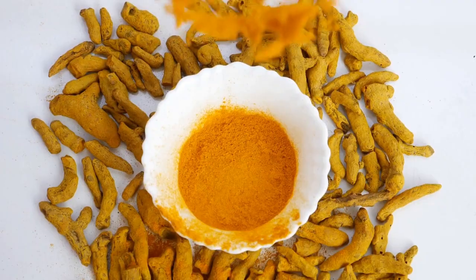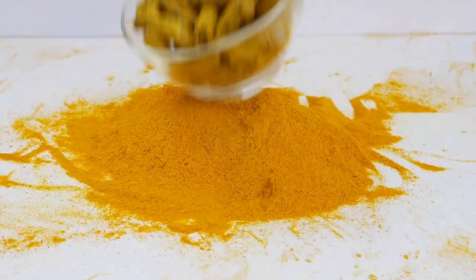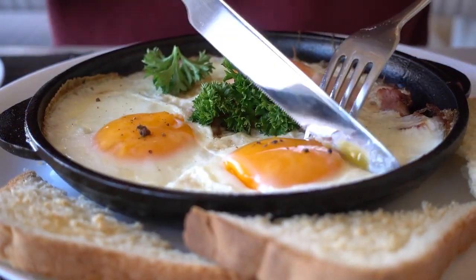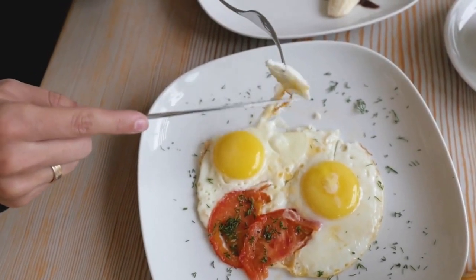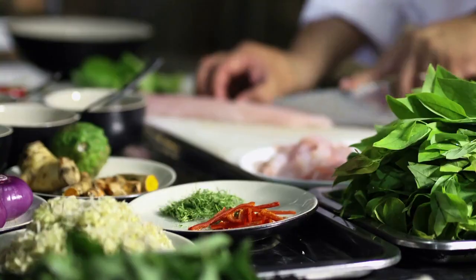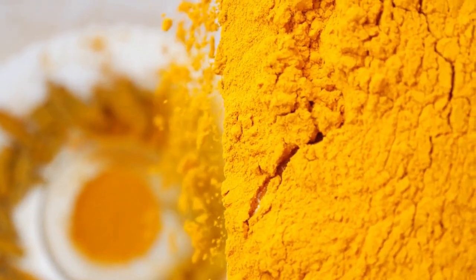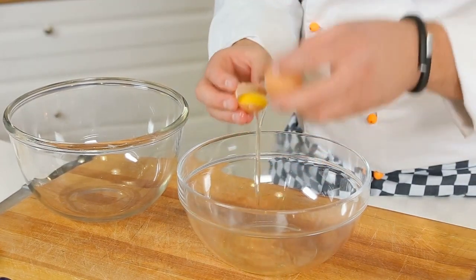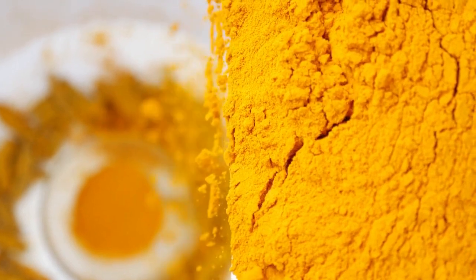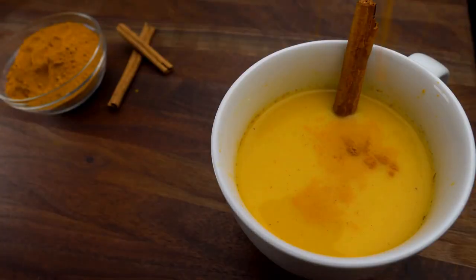Recipe 4: Turmeric Eggs. Get 2 tablespoons turmeric powder or ground turmeric root. Turmeric eggs are extremely easy to make and a delicious way to introduce turmeric into your diet. They can be eaten rolled up in lettuce, placed on top of toast, or stirred into scrambled eggs. Directions: mix turmeric powder with water until dissolved, transfer to a saucepan and cook on low, stirring occasionally for about 3 minutes until it forms a turmeric paste. Remove from heat at about 100 degrees Fahrenheit, then stir the turmeric paste into a chicken egg yolk until completely mixed through.